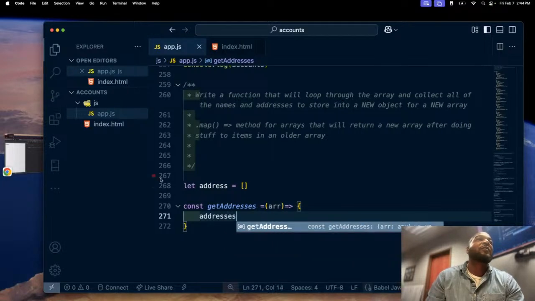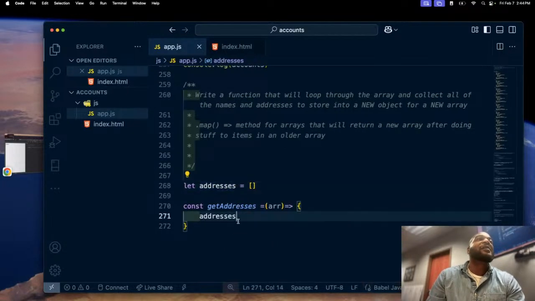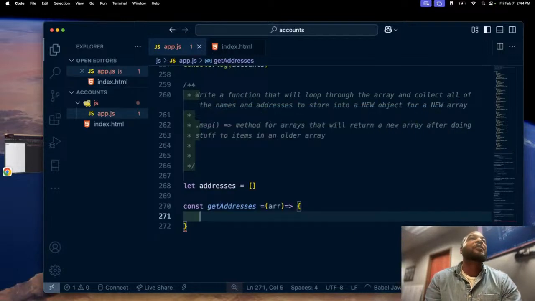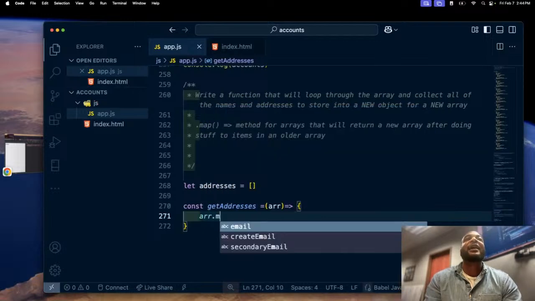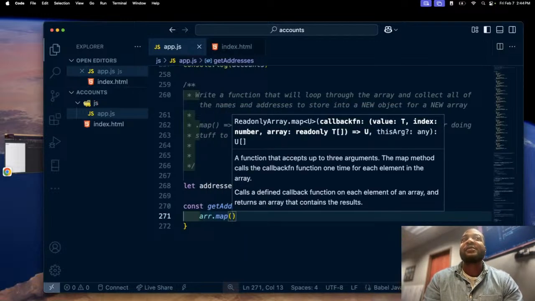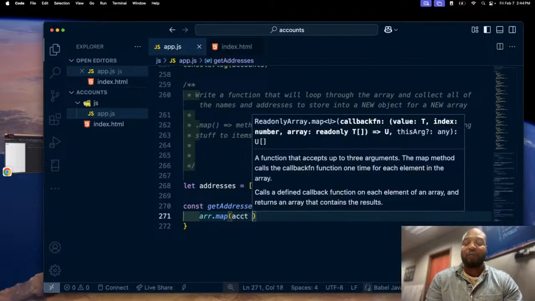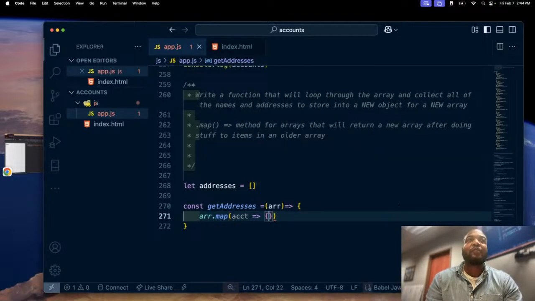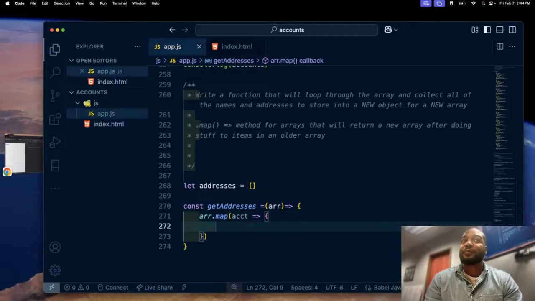I'll say array.map, take each account. And here, when using dot map, I should have a return right here because what I want to return is an object.